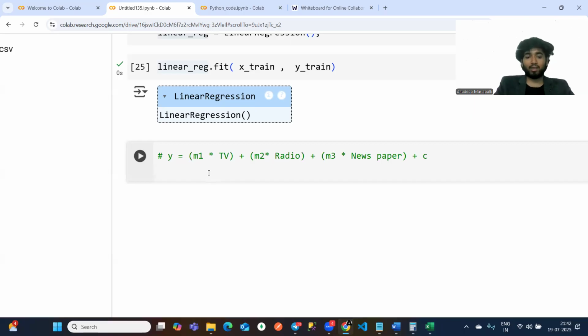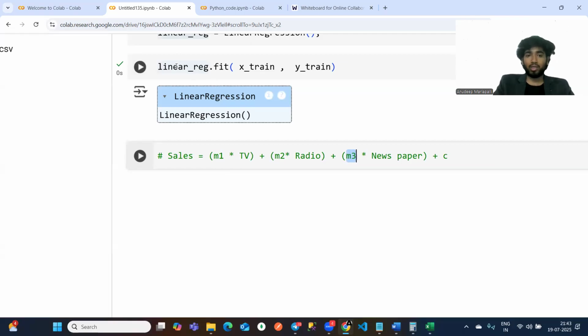Now you must be thinking that if you want to get the sales, this is what you need to do. Should we manually calculate m1, m2 and m3 like how we have done last time? No, you don't have to do that.